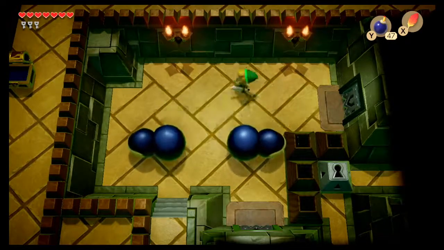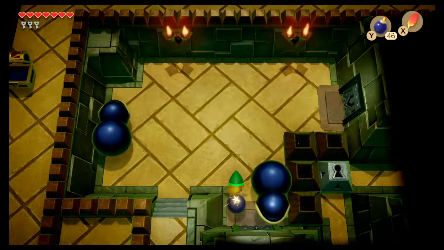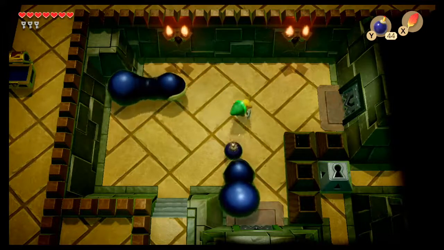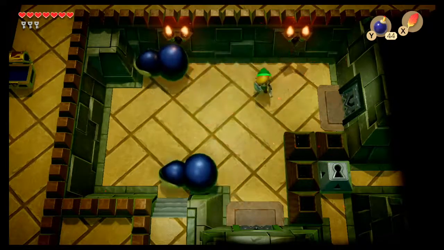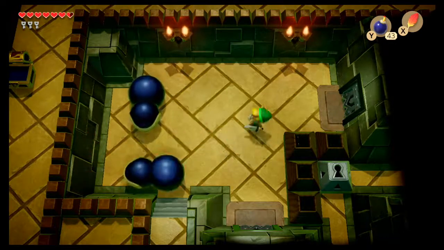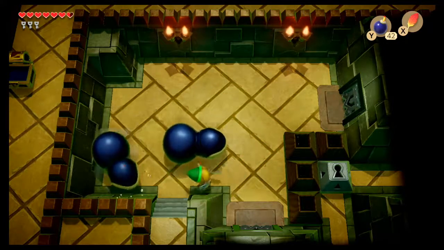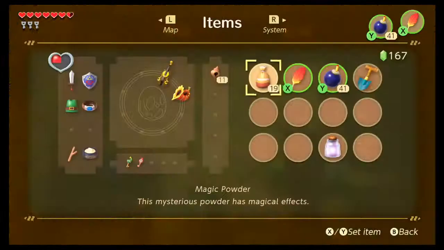You'll see this is the hard shell the owl was talking about, so he told us to feed them bombs, so we'll just, oh yep, that definitely wounded them. Now if you try and feed them too close together, they won't eat it. You have to wait a little bit. So I just fed him, so he's probably not going to eat. He'll eat though. He might now. There we go.